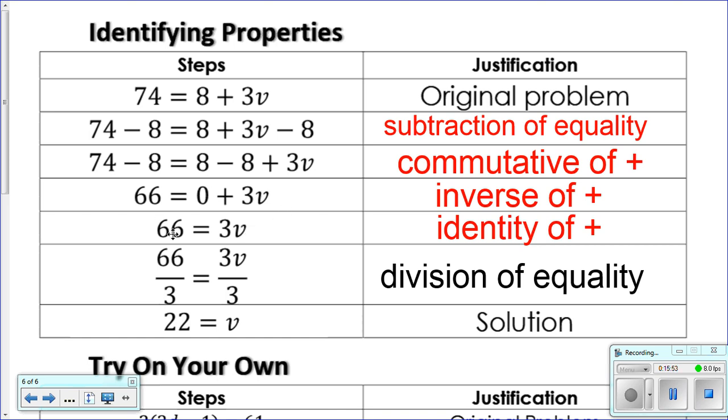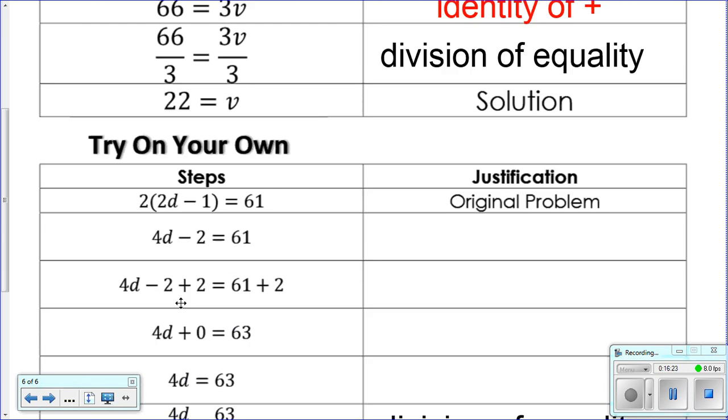Okay? Then we went ahead and divided both sides by 3, which is our division property of equality. And then we did that. That's actually supposed to have inverse property. This should actually say inverse property of addition or multiplication, because we divided. And yeah, I'll explain more about this in class. It's not as complicated as you think it's coming across, but okay.